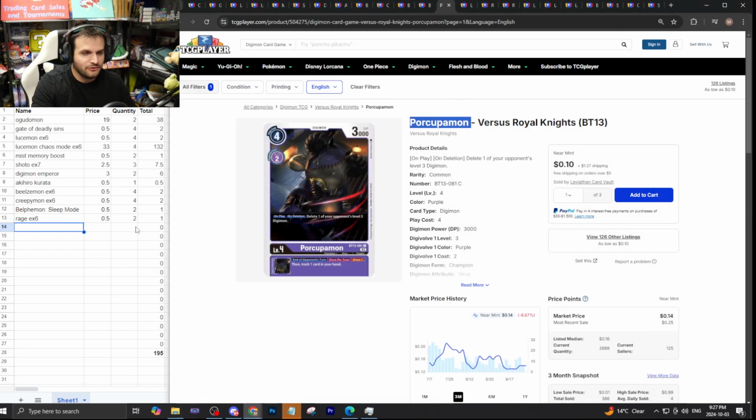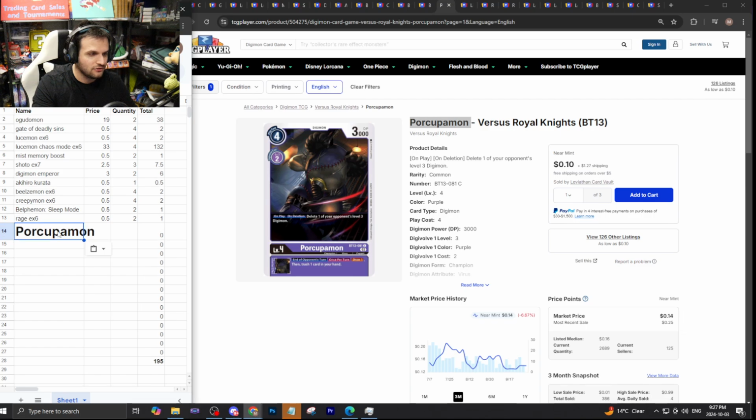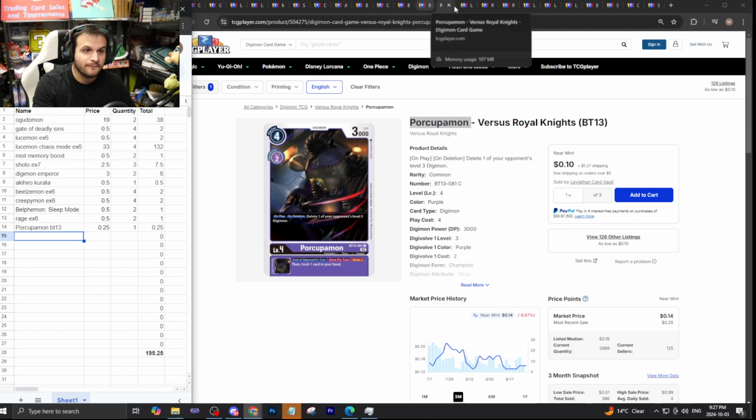He played 1 copy of Porcupamon in BT13. It's there to delete little annoying floodgate dudes. And that's really it. I guess you could get off the inheritable, end of turn, draw 1, discard 1, but I think it's there for popping floodgates, to be real. Just a 1 copy, nothing too crazy there.